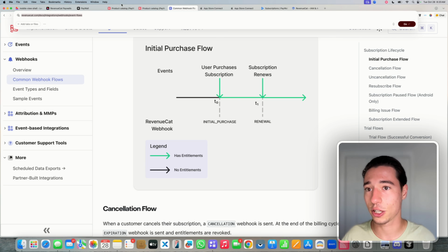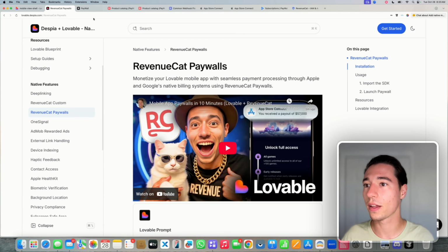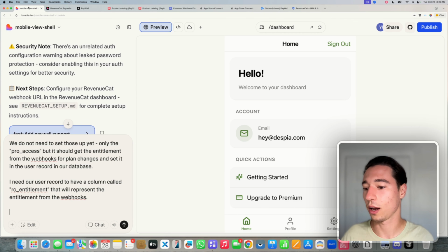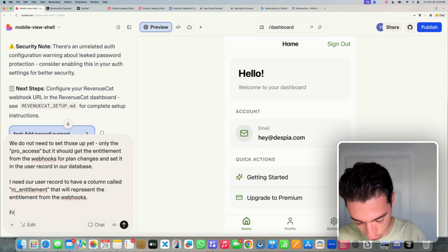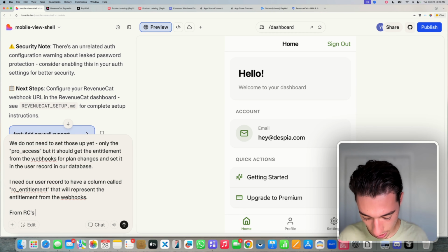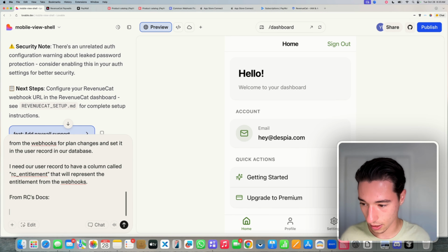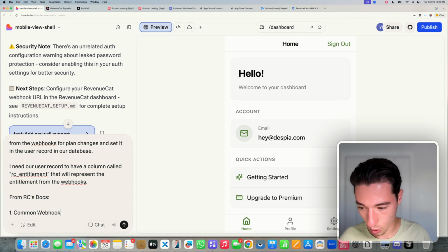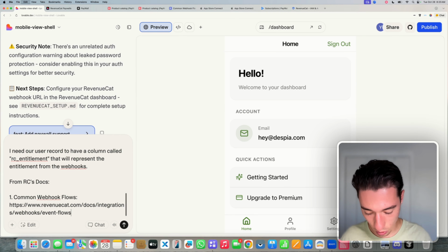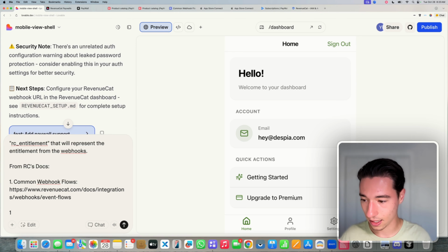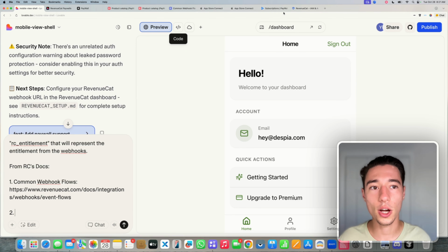I'm going to attach this link to Lovable. So I'm just going to go to Lovable. I'm going to say from RC's docs, and I'm just going to say first common webhook flows, okay? And now I'm going to add a second one to this, okay?